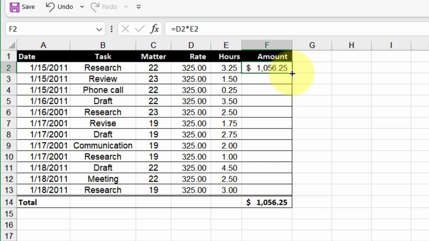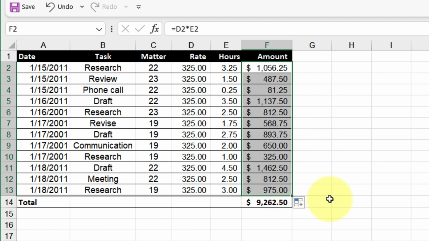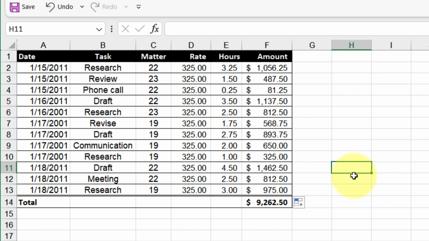If I want to use Excel's autofill and I pull on that nub, know that it is going to drag down that formula, and because we're using relative values, the formula will reference the relative cell. For example, in F7, the formula is there, as you can see in the formula bar. It has been pulled down. It's no longer referencing D2 and E2, it's now referencing D7 and E7, which is what we want.